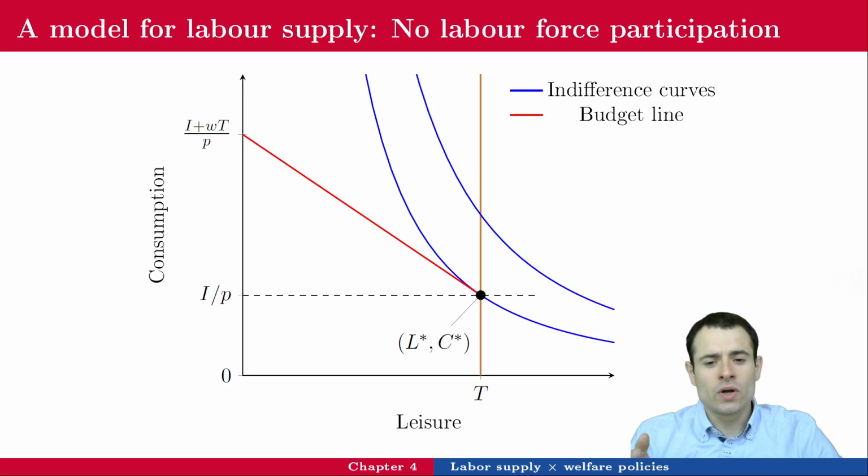So it is interesting to look at different types of people, different types of preferences, to see if some policies will have an impact on their labor force participation. First of all, do they want to work? And second, how much do they want to work? This is the distinction between the extensive margin, yes or no, work or not, and the intensive margin, now that I work, how much do I want to work?